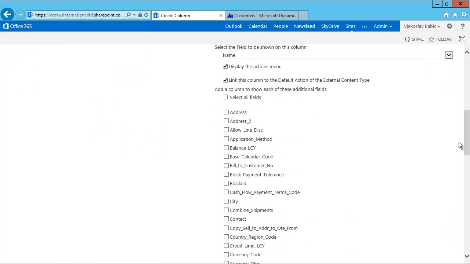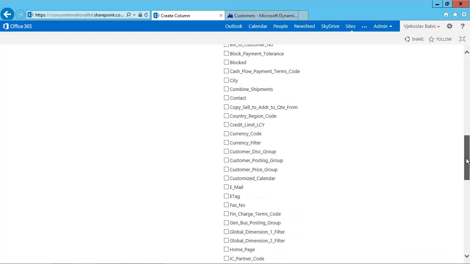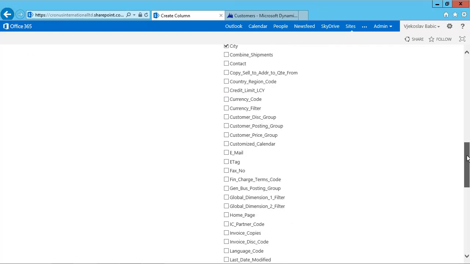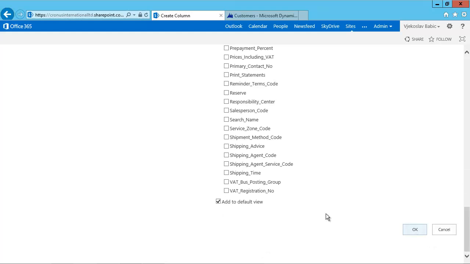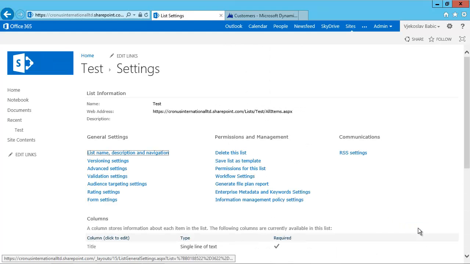And then I'm going to add a little more fields for the customer. I'm going to specify the city, and then I'm going to specify number. And I'll click OK.